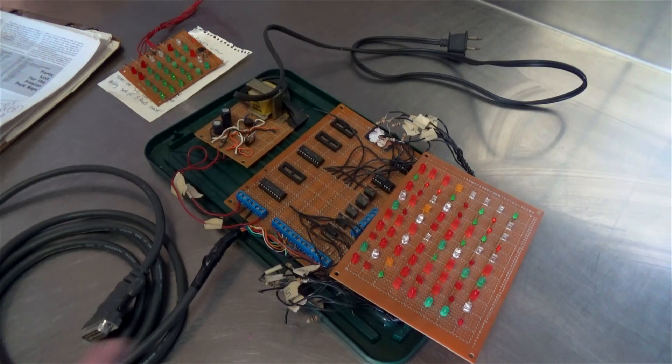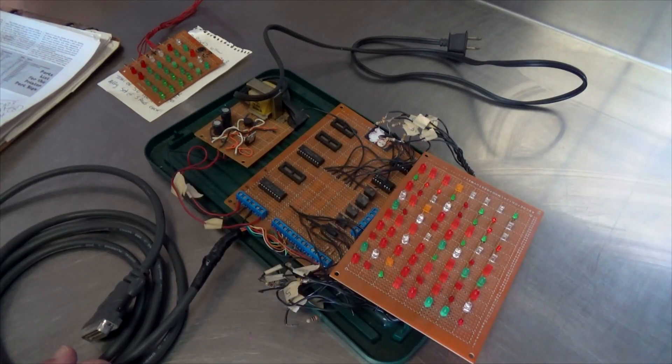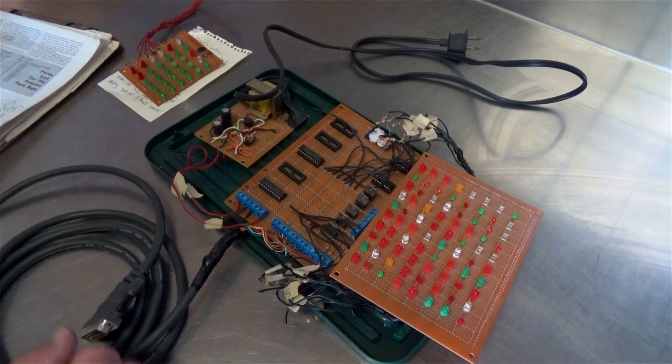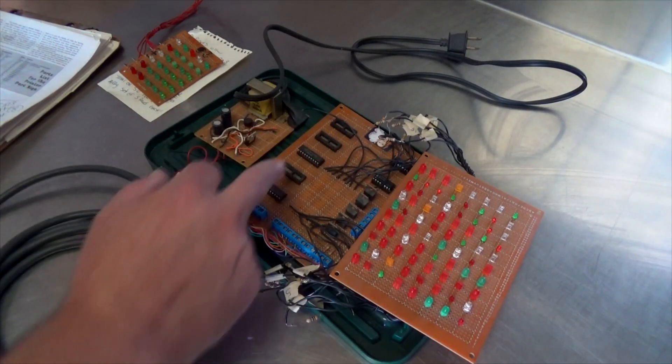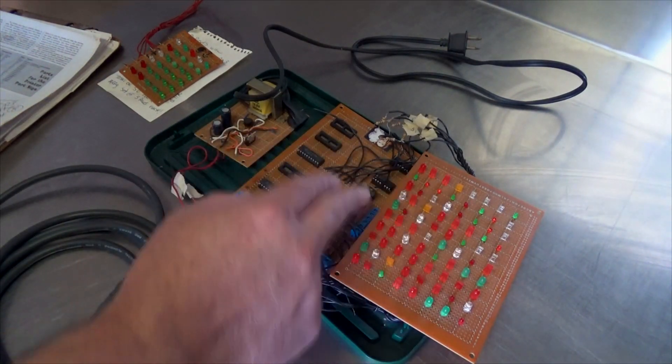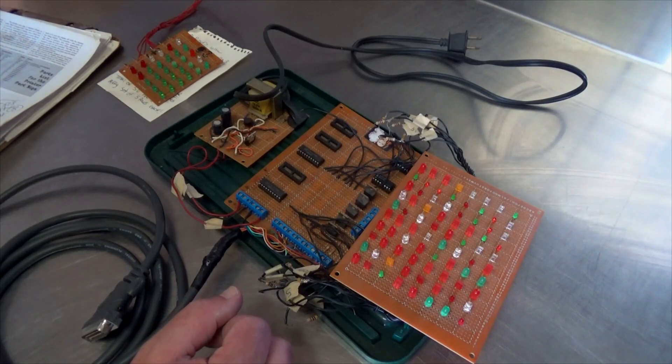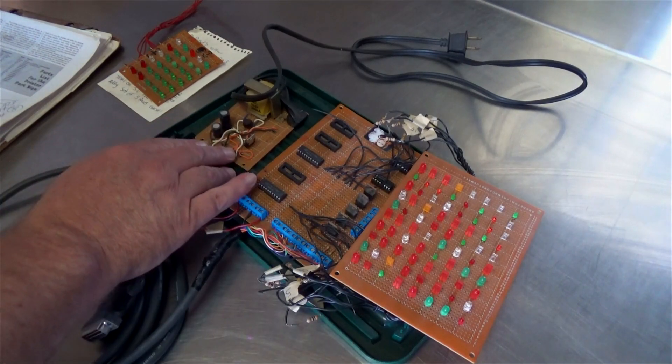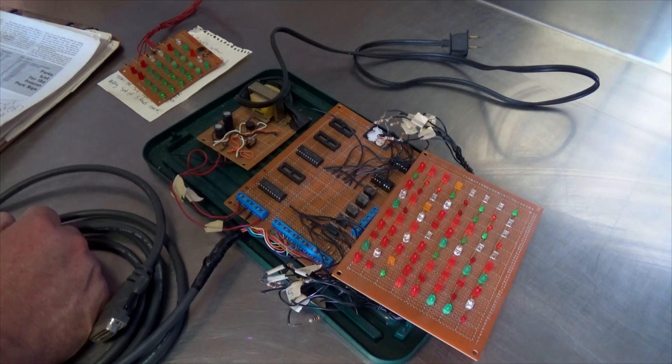It would run from QBasic and I would go in and run it right from DOS QBasic. Look at that. But this used a decade timer and would latch the eight different displays. And then it has an octo latch, one of these. Yeah, this was the octo latch. And that would allow for the change of state of the lights and to keep a buffer going if you will. And then the power supply here is just a simple five and ten volt DC power supply that I slapped together.